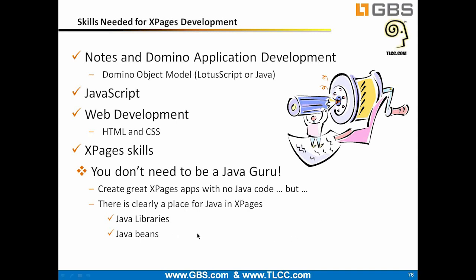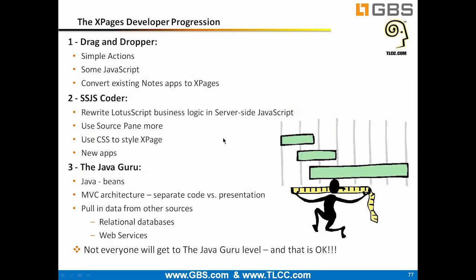And you can use Java Beans, Java libraries. You can take Java libraries you might use elsewhere in your company and import them into your XPages and start using that Java code. But you don't have to be doing that, and as a matter of fact, that's kind of more of an advanced technique. You probably won't be doing that initially.